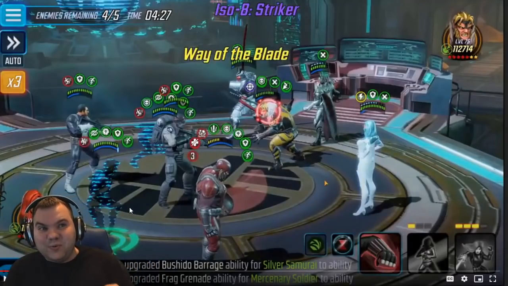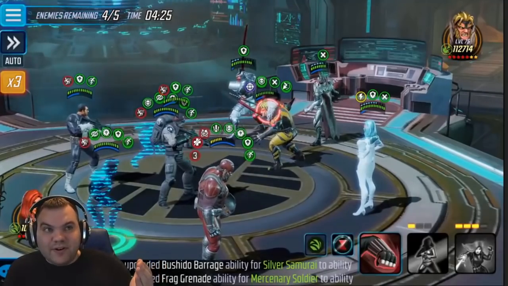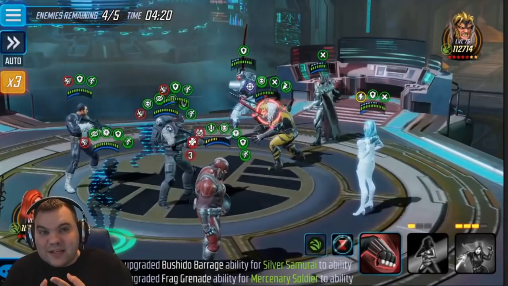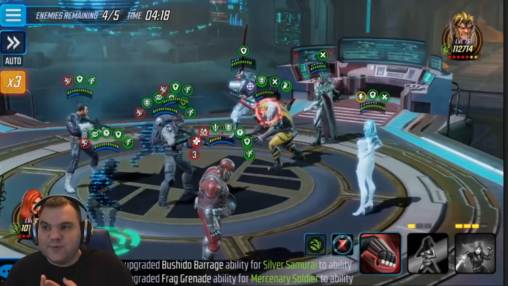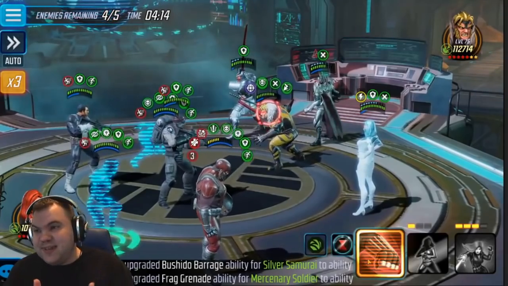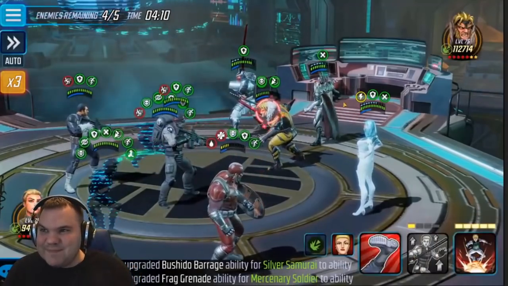Got a stun as well. So now the taunt from Red Guardian is going to be gone for a turn. So now we're going to lose the defense up. We're going to lose the healing that's so desperately needed sometimes with this team. And at this point, he took the picture and sent it to me and was just like, hey, look what your Samurai just did to my Red Guardian. So yeah, that's pretty impressive.